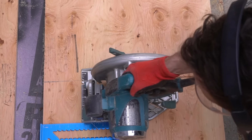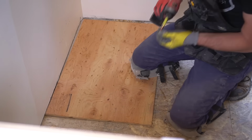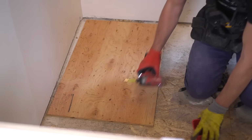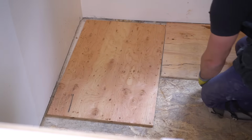I measure and cut all of our plywood with a standard circular saw and use 1.25" construction screws that have a flat head on them to make sure that each panel is fully fastened. Tracing the outline of our cabinets made it really easy to pinpoint exactly where I needed the plywood, and once our plywood base is installed, I then bring in our first base cabinet to secure in place.